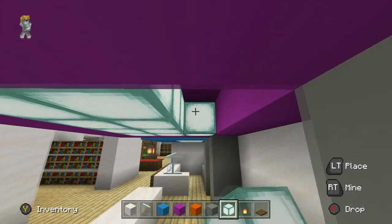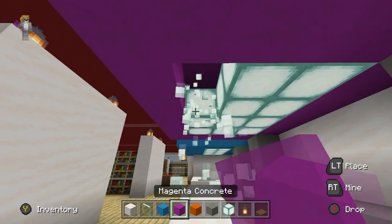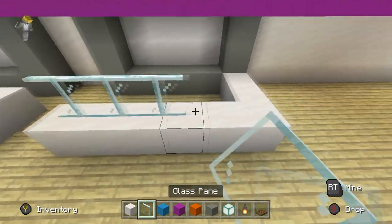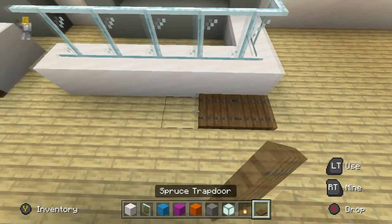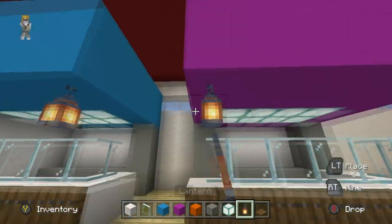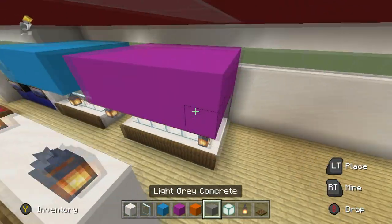Or do we want to make it like the first one? And have the first two rows just like the color, like this. And then we can stick the glass pane on the side and have it flare inwards. And spruce trap doors in front. And then we can stick some lanterns just hanging off the end. So here and here. I think that actually looks pretty good. And then we just need to do this one more time.